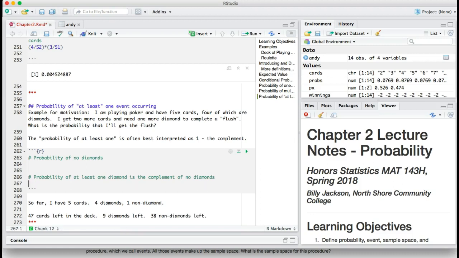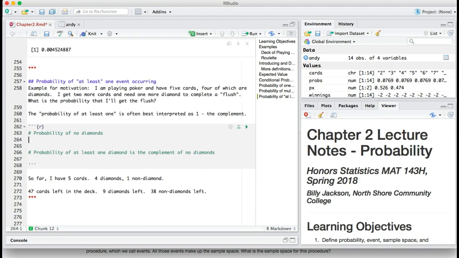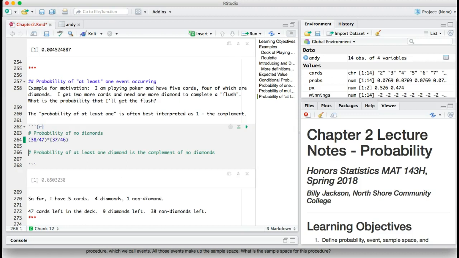So what's the probability of getting both cards not diamond? Well, on the first card, the probability of it being not a diamond is 38 out of 47. And then, I don't want to get this, but if I'm looking at the probability of getting not a diamond on the second card as well, let's assume that I got a not diamond on the first one, which means now there are 37 non-diamonds left out of 46 cards. So this is the probability of getting 2 cards in a row that are both not diamonds, which would be a bad outcome for me.